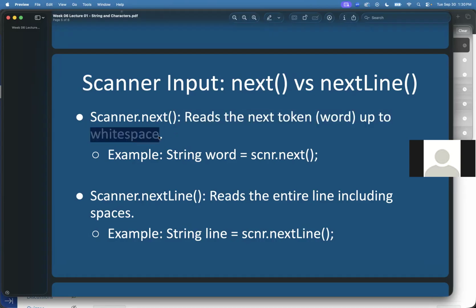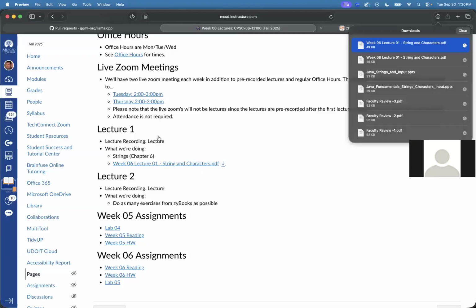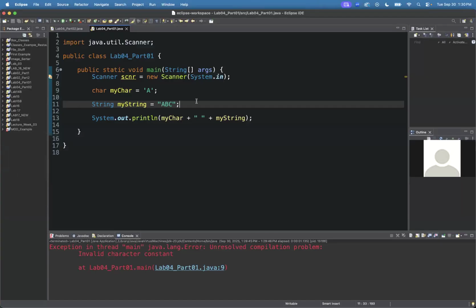Now, the other thing they do in this section is they're going to explain the concept of white space in zyBooks. But what white space is, it's going to be any kind of space. So like going back over to Eclipse here, if you have spaces here like this, these spaces are white space.